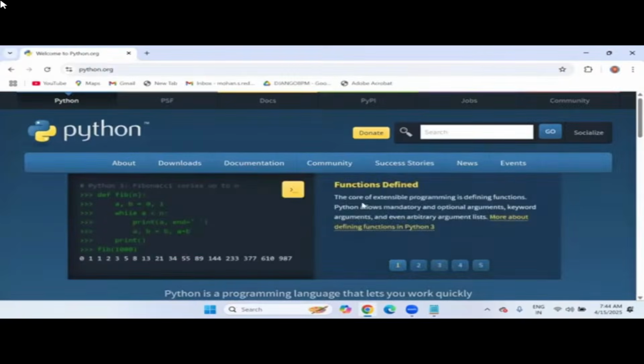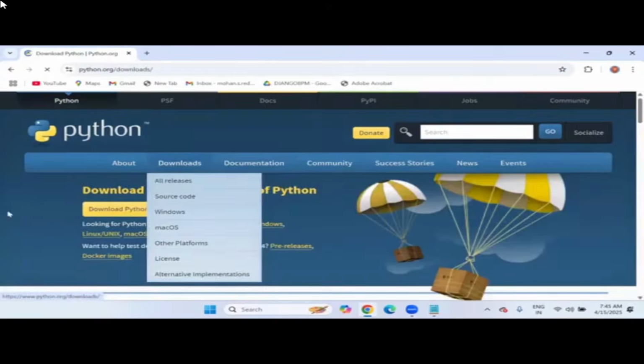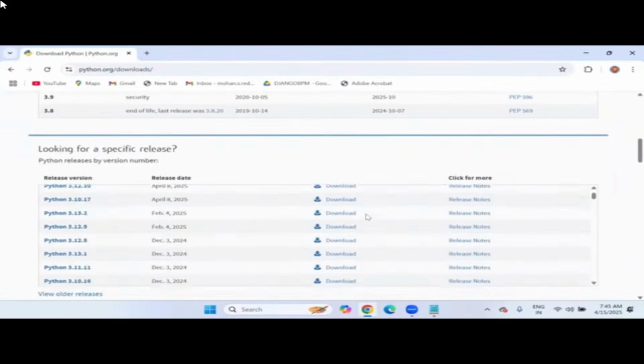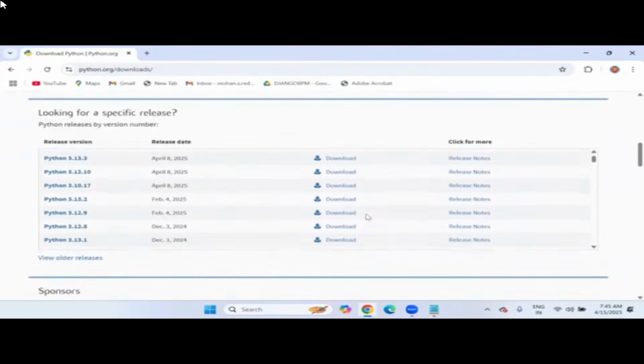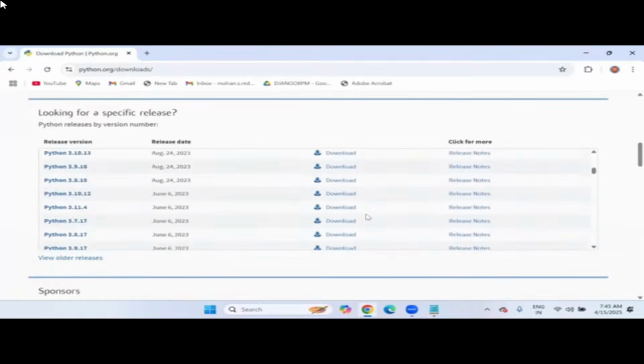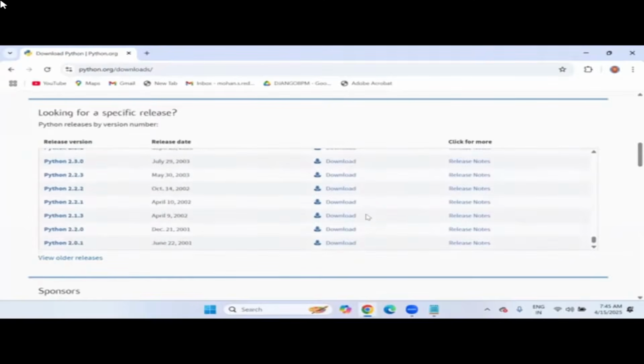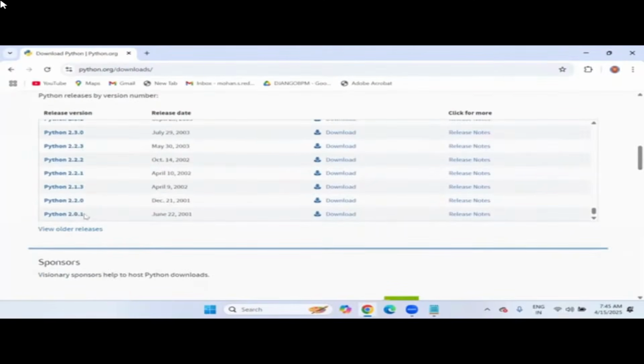www.python.org. Now click on the downloads option and you will notice 3.1, 3.3. This is the latest version. If you want to see all the remaining versions, simply scroll down the window and you will see these versions: Python 3.12, 3.13, 3.9, 3.10, 3.7, like this. But you will notice that this list of all the versions doesn't include version 0 as well as version 1, because I said the Python Software Foundation people stopped support for 0 and 1 versions, right?